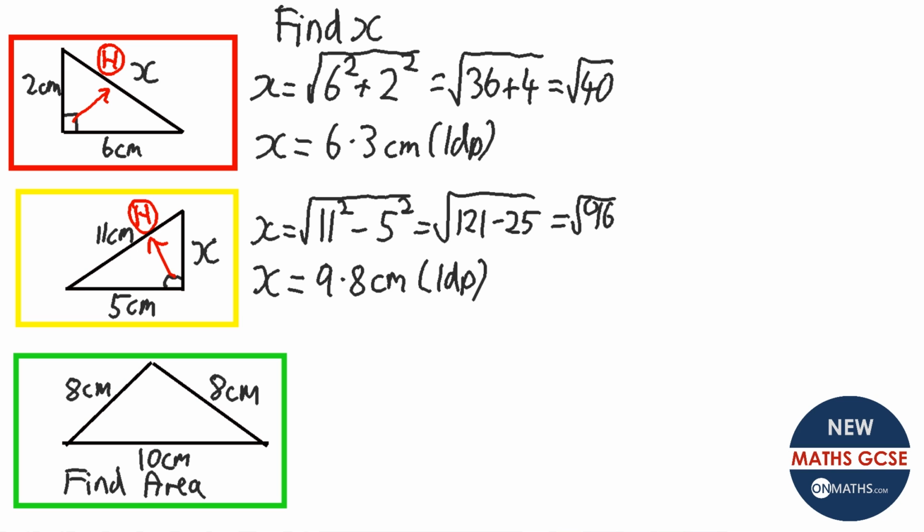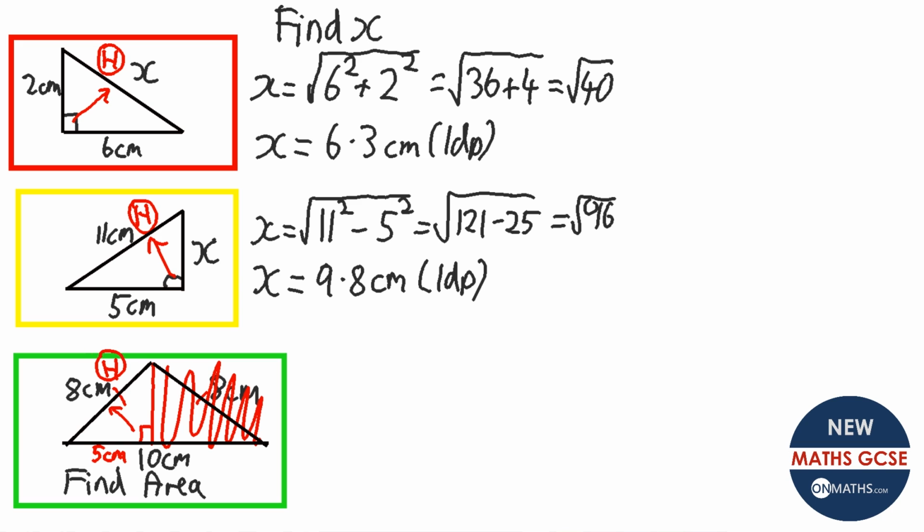Okay, so the last question looks really complicated, but actually, as long as I draw one line, it's dead easy. If I draw a line down here, this actually is an isosceles triangle, because both of these are 8. Therefore, I know that this bit here is going to be 5 centimeters, and that line will create a right angle triangle just here. So from that right angle triangle, I know that that's the hypotenuse, and I'm just basically going to ignore the whole of this side for now.